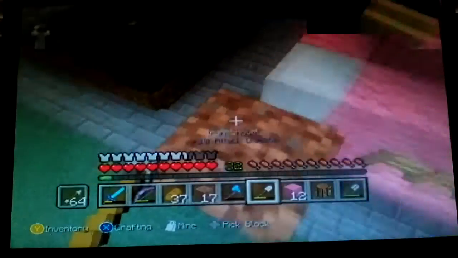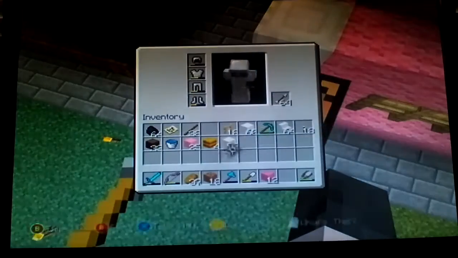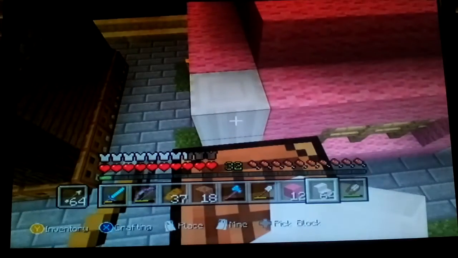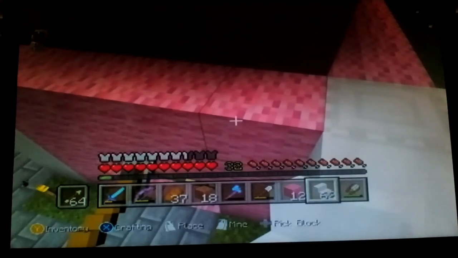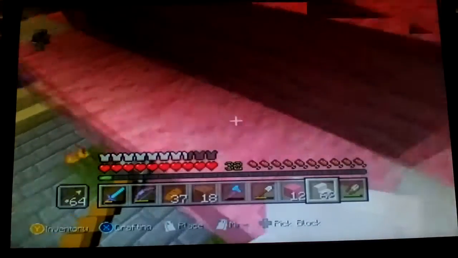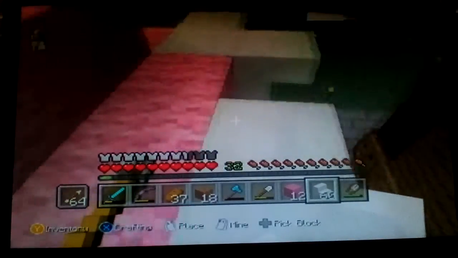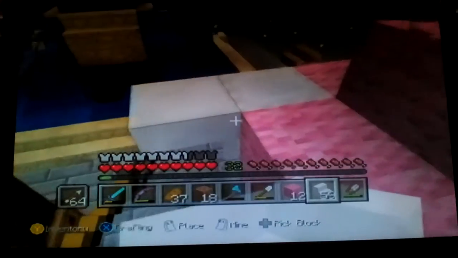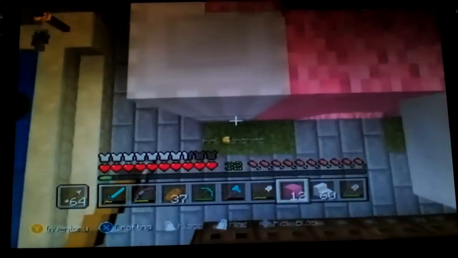Hooray! I should make myself a crafting table, should I? You know what, let's do that. Alright, we need to make some quartz stairs, even though I had some, which I forgot. There we go. Well, that's how I did it, okay. There we go. There we go. Did I mess up on that one? I probably did. Yeah, I did.